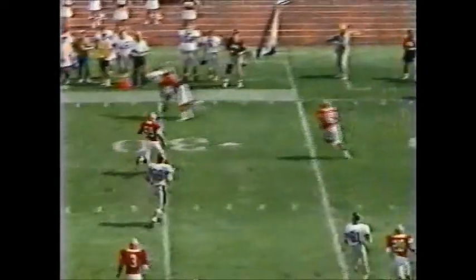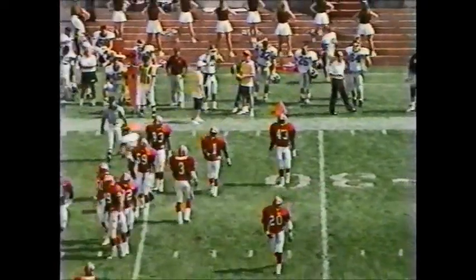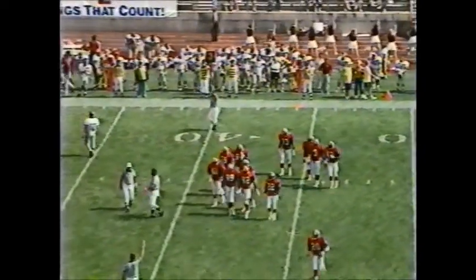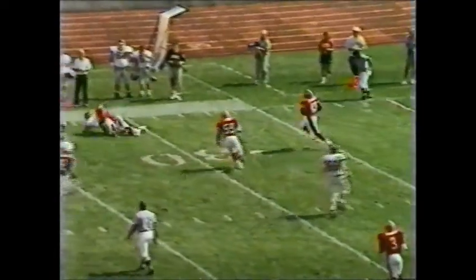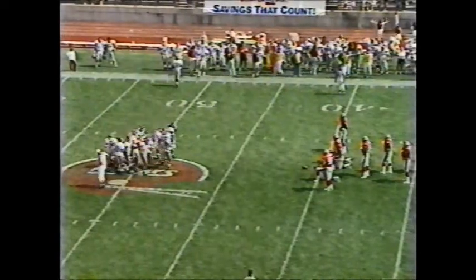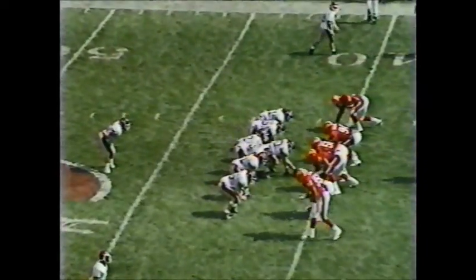Play action. Goodwin to throw, and good coverage on the corner, Ron Allen for Rutgers. It was intended for Dan McCarthy, the split end. Well, last week we saw a lot of what Doug Graber likes to term smash-face football. We haven't seen too much of it here in this first half from the Scarlet defense. No, not at this point, and a lot of the credit has got to go to Colgate. They really have Rutgers just a little bit off balance. That's good coaching, and Doug Graber was very certain that Colgate would come in as a well-coached ball club. He made that very clear to us, Luke.